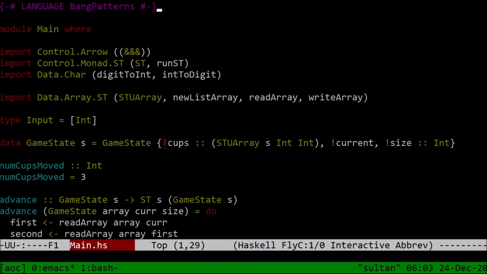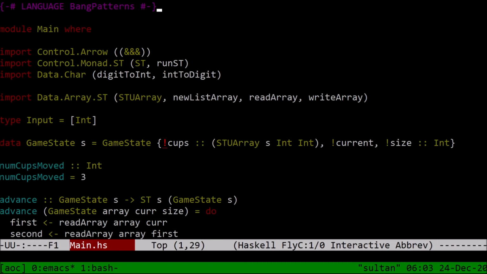What do you have to turn on to make this legal? Strictness annotations. Haskell enable strictness annotations. Explicit strictness.